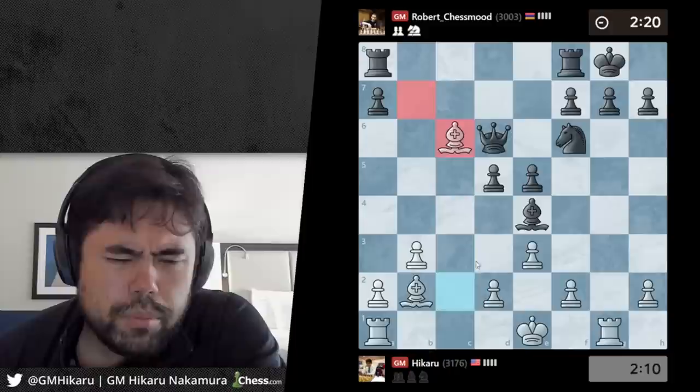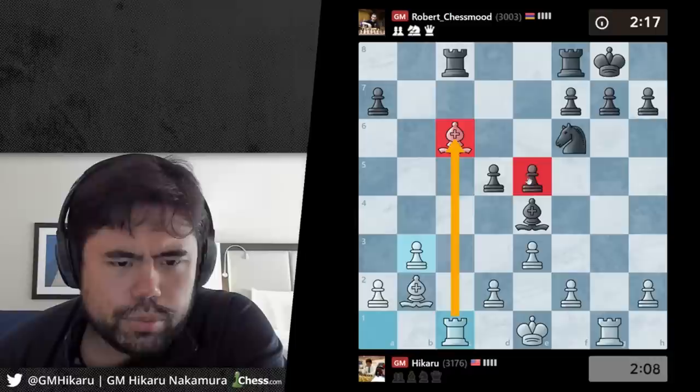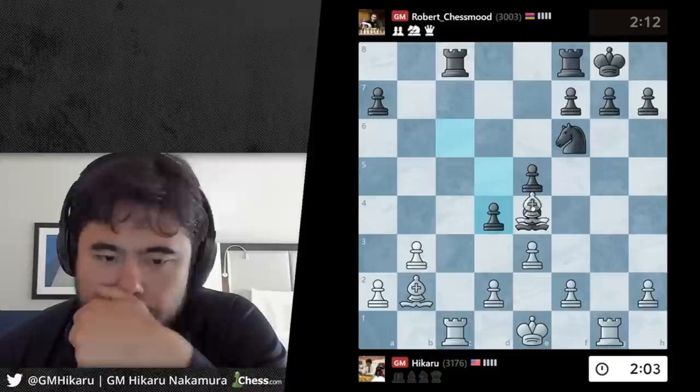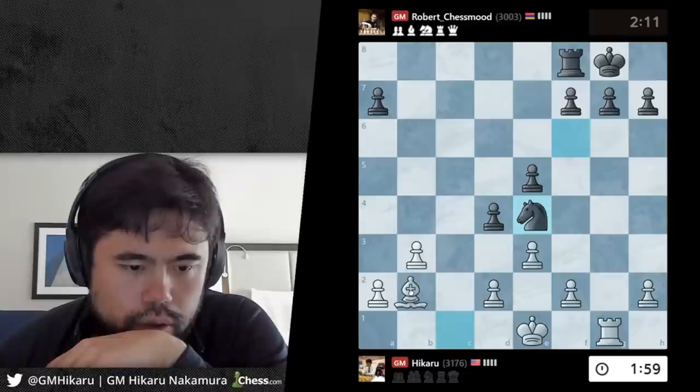Maybe queen c1 and bishop a3 was also possible, but I didn't like it, so rook c1. Of course, now bishop a3 is a threat, bishop e5 is a threat. I like my position here. Oh, he's got d4, though. I missed this one. This will take, he'll take, I'll take, and play bishop b2.